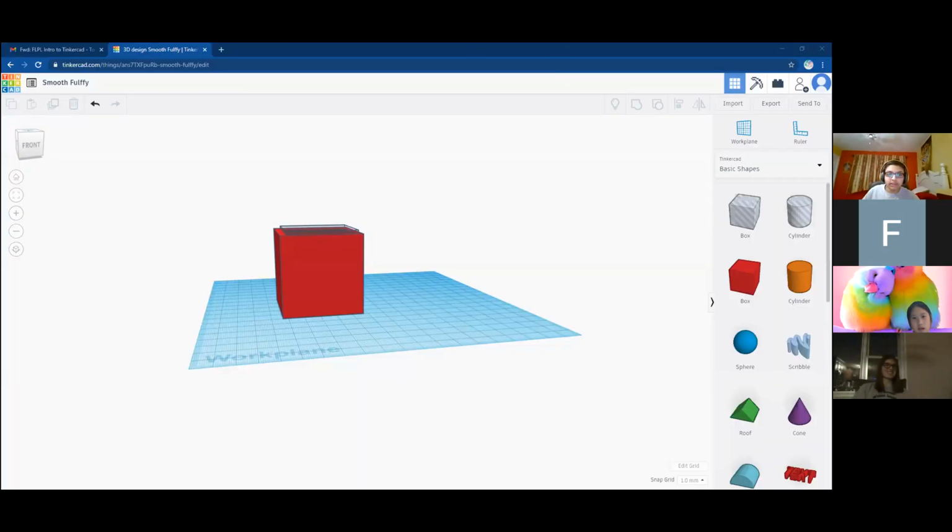Okay. So, nice. That looks really good. So what you're going to do is click on the gray box. It doesn't cut it. Yeah, okay. So first you're going to click on the gray box.